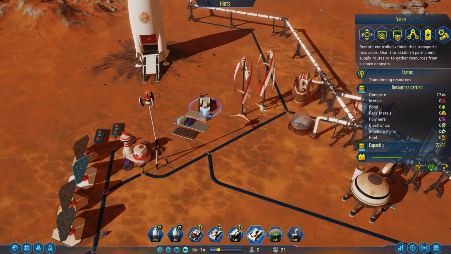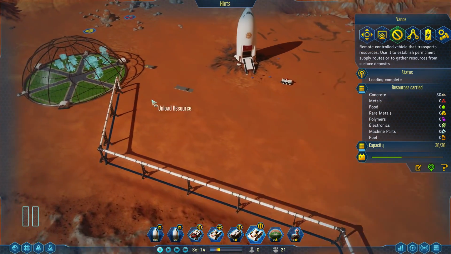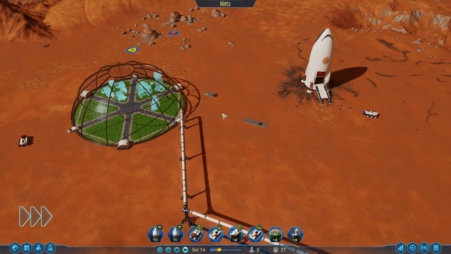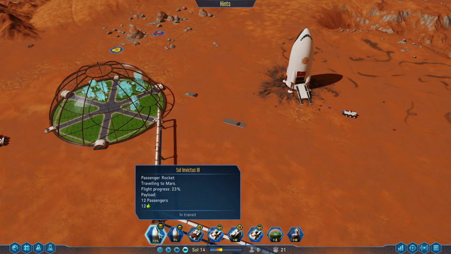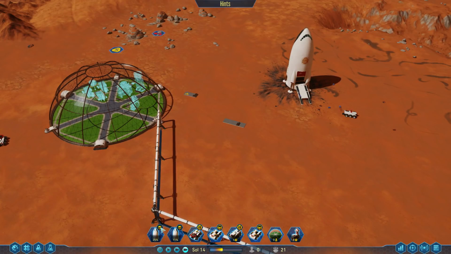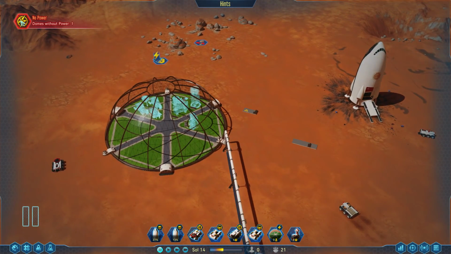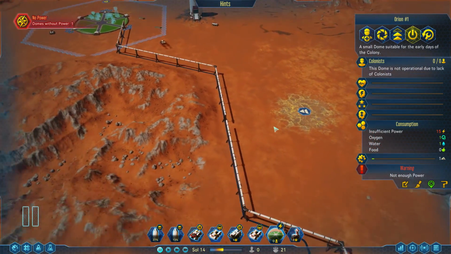Okay, you have 30, perfect. Let's drop you off all the way up here. Alright, so the colonists are en route. They are 20% of their way to Mars. Once they get here, they actually come off with some food. So we have 12 food to start with, but we have a power shortage. Yikes. Alright, that's not good. Insufficient power. 15. What the hell's happening?